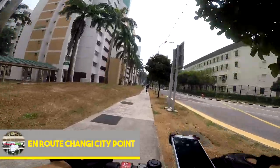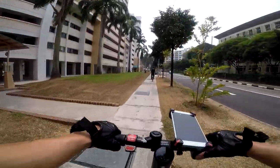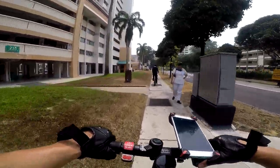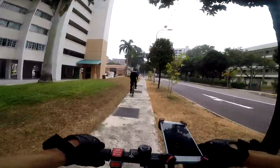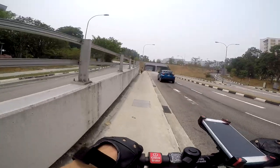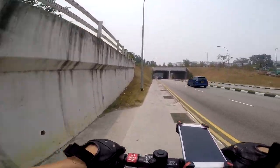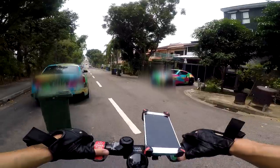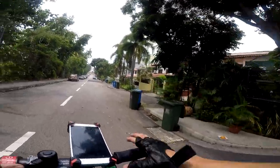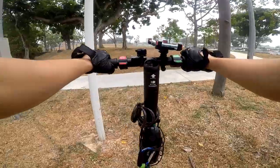Alright guys, today we are going to Changi City Point, a new area. Well, two reasons. One is that I've always been doing Tampines. So this time I want to go to Changi City Point, a different location, I would say. Never seen such a nice car. Nissan GTR. I think this is a GTR. Maybe not. Just Nissan something. No idea about cars.